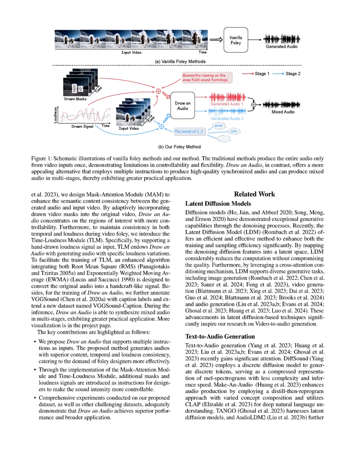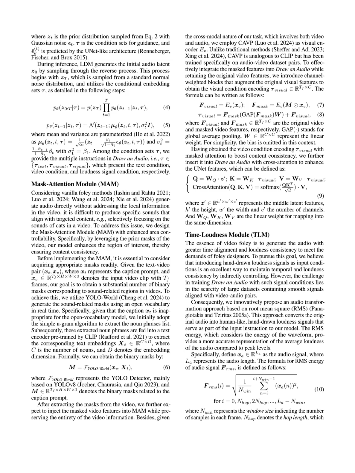The proposed Draw-in-Audio method operates through a structured workflow that integrates multiple input conditions to generate audio that aligns with video content in terms of content, timing, and loudness. First, it utilizes the Mask-Attention module (MAM), which enhances content consistency by applying binary masks generated from the video to focus on sound-related regions, ensuring that the audio corresponds accurately to the visual elements.